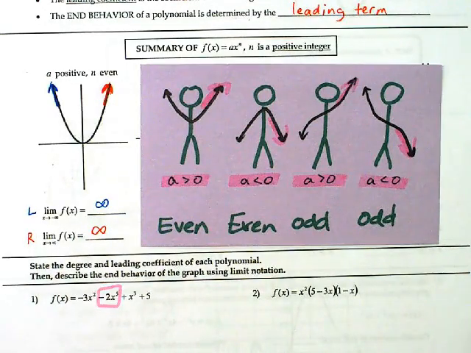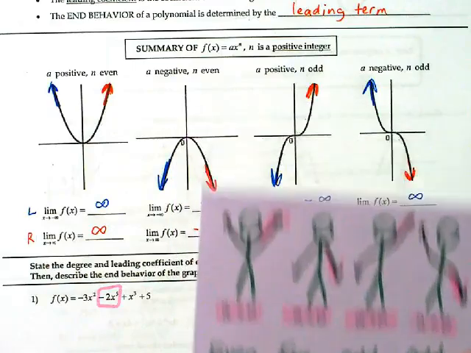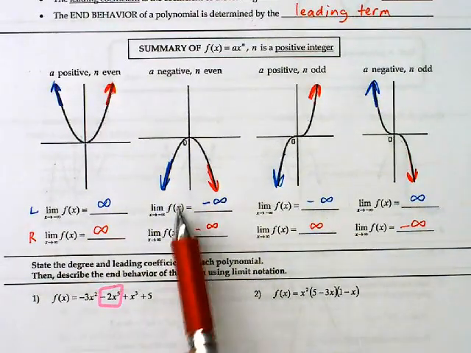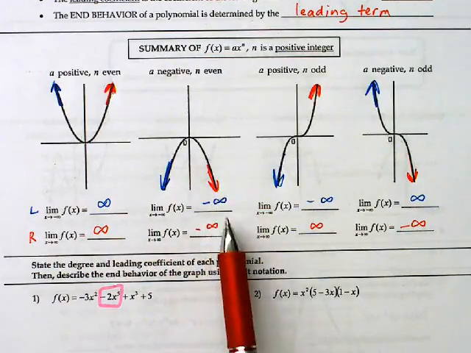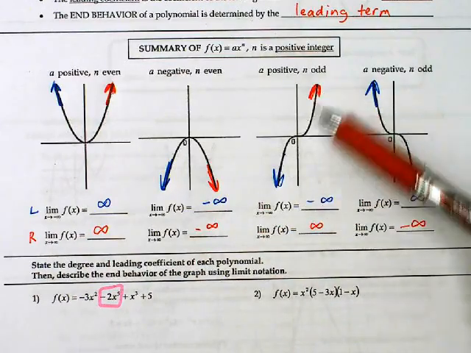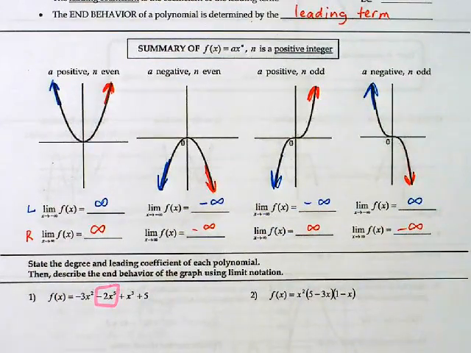Welcome back. Let's see how this all played out. So for the second one, I do see that both left and right end point down, so I've recorded that there. When we switch to the odd degrees, remember we know the 2 ends point in opposite directions, and again, I've just recorded the proper type of infinity for each limit.